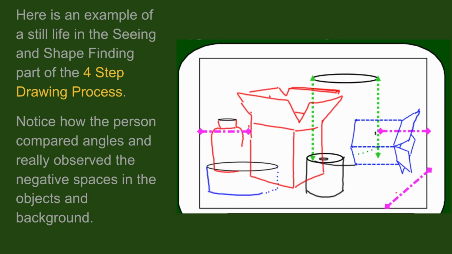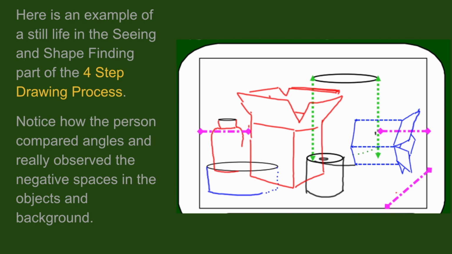So here is an example of what a still life looks like. If you actually take a look at this, again, the person was really thinking about where the diagonals go. They were using that analog clock face to get the open boxes and the different angles of the open parts of the box. They were thinking about those ellipses and the fact that circular objects are scrunched as they go away from you, and so you'd actually have an oval. And remember, there's arcs on the bottoms of our cylinders as well.